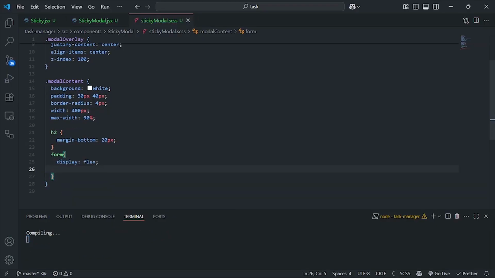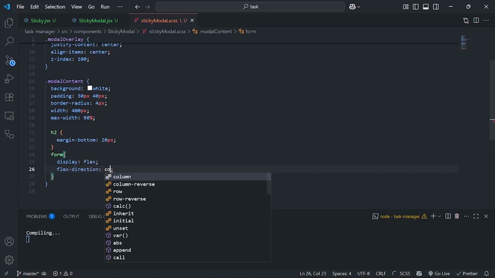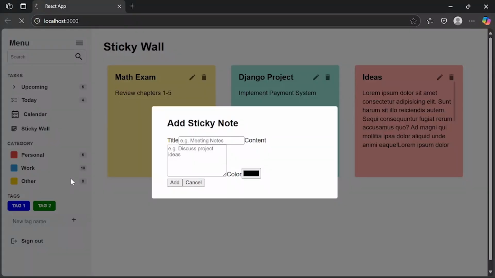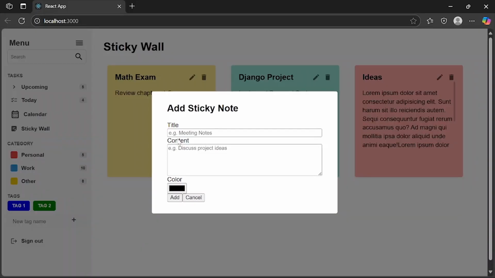So display flex, then we are going to give flex direction column. So everything should be on a column, everything should be aligned perfectly now, and everything should work on a straight line. Yes, this is what I'm saying. So everything is aligned well and on a single column.